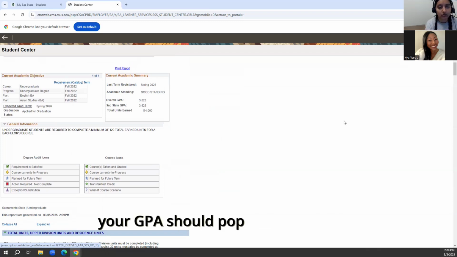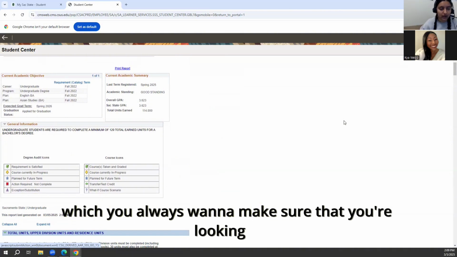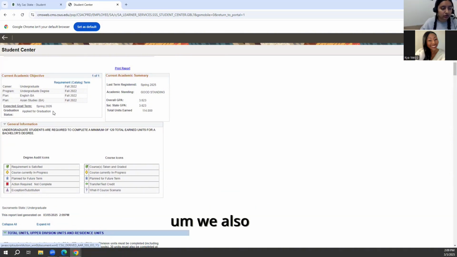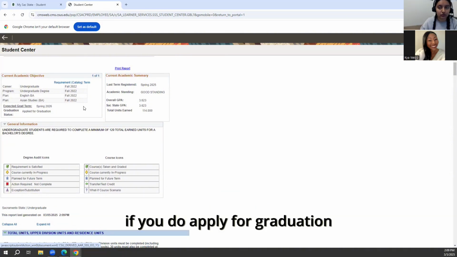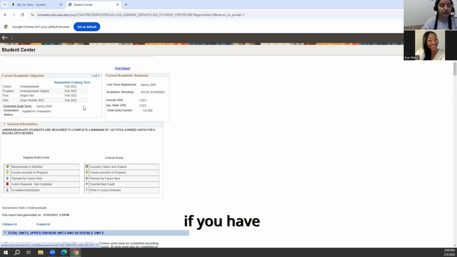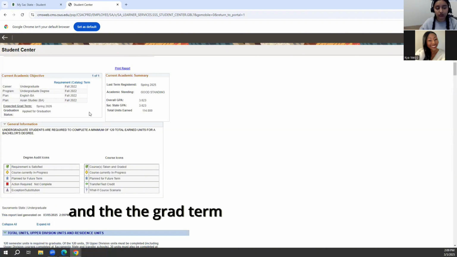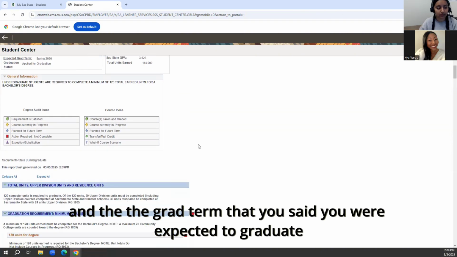So your GPA should pop up there as well as your units earned, which you always want to make sure that you're looking at. We also have, if you do apply for graduation, which we're going to teach you to do at the end of this presentation, it should pop up with something that says applied for graduation right here and the grad term that you said you were expected to graduate.